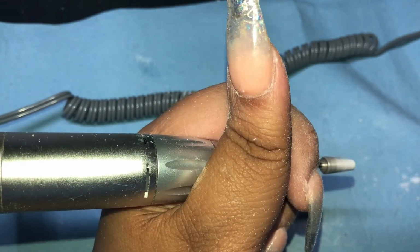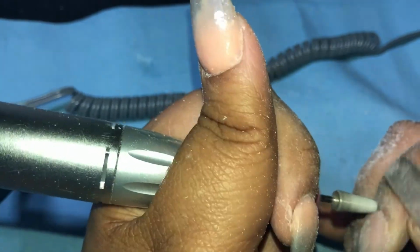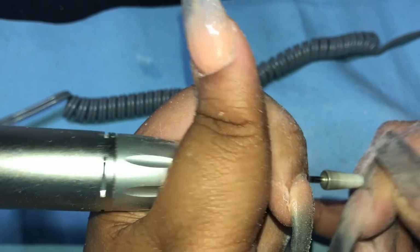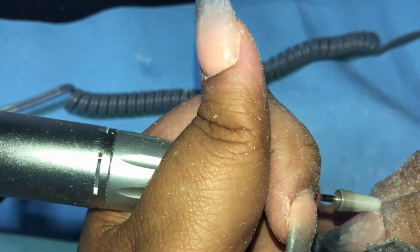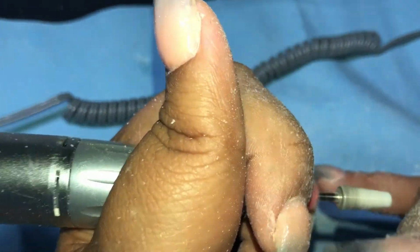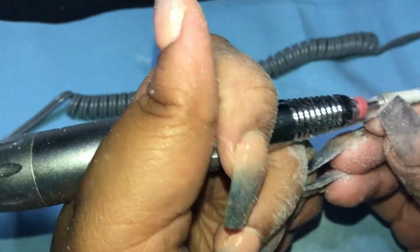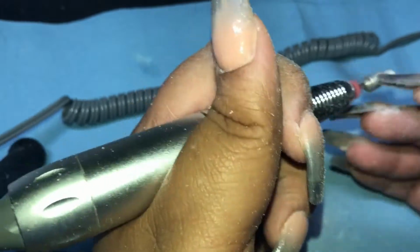And yeah, I am going to be going in with my red buffers after this. And the only place that I've seen has these in the Austin area is Lucky Nail Supply. I haven't found these online at all. So if you're wondering the wattage of the lamp that I'm using, it's a 36 watt Sun UV lamp.